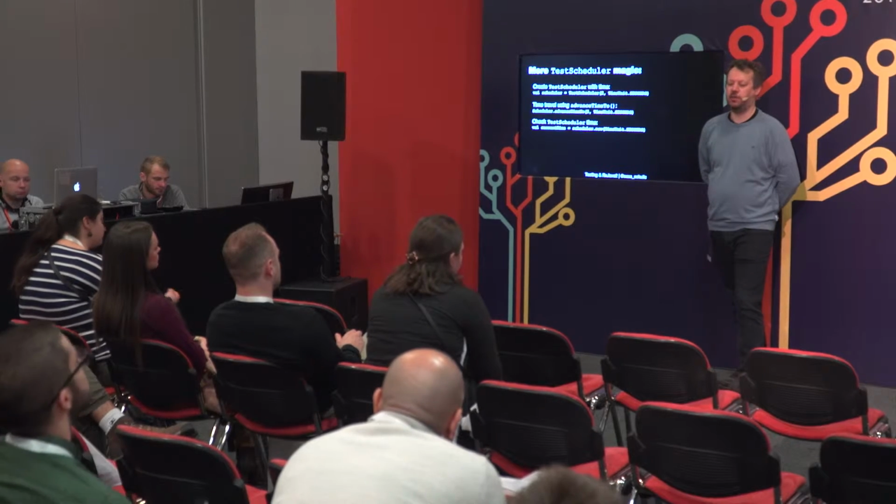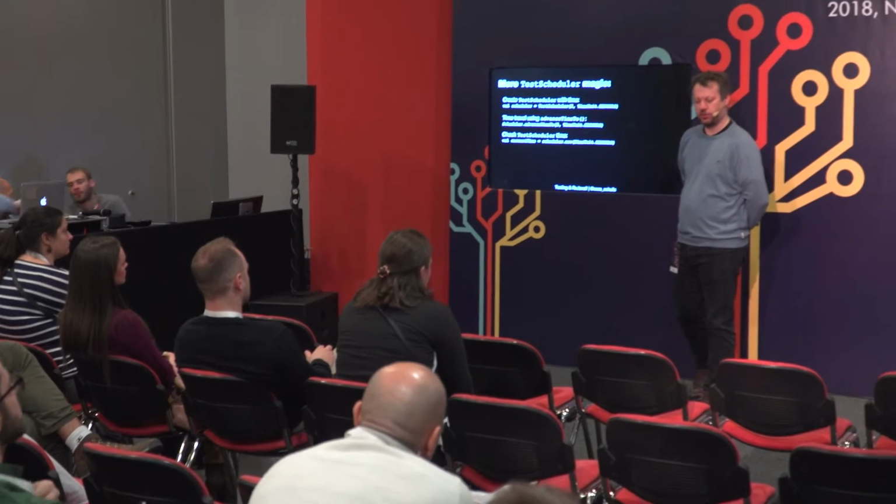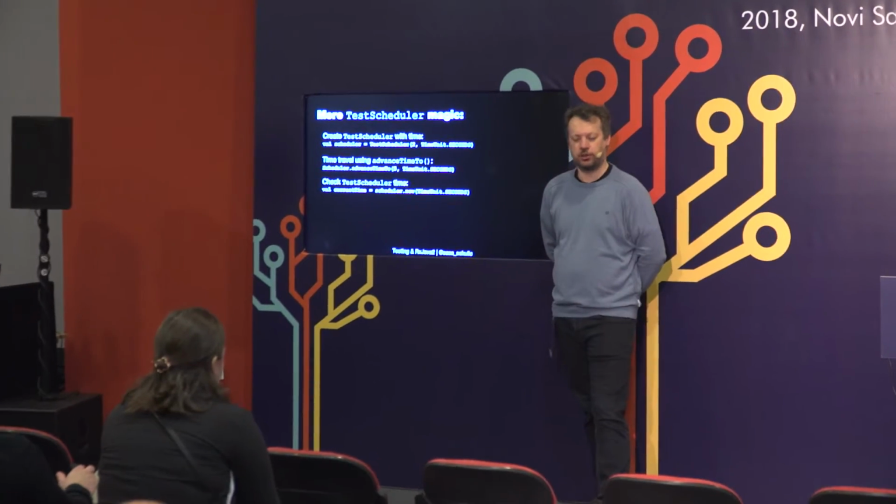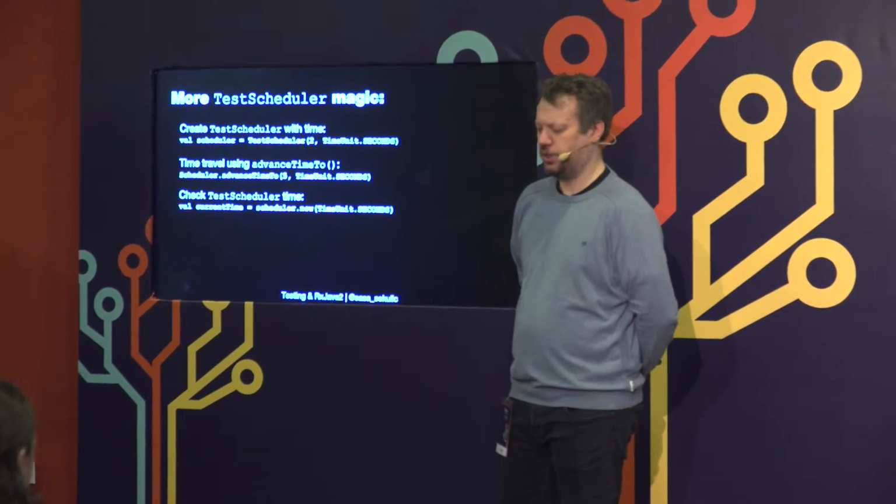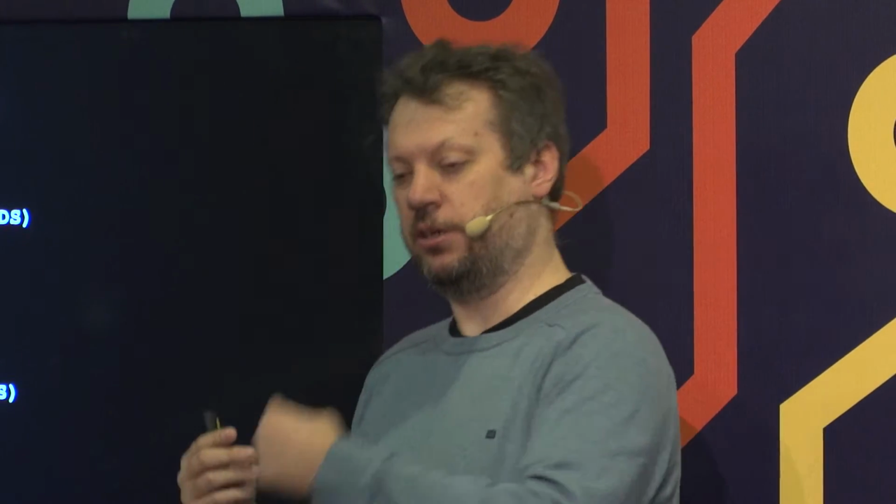Okay, so RxJava was created a few years ago by Netflix. The idea was to provide kind of an asynchronous framework for Android, basically, because at the time on Android you only had AsyncTasks, and that was it. The problem with AsyncTasks is they are not re-entrant, right? You cannot say I'm going to restart an already existing AsyncTask. You can just create a new one, which means that in the code you always have to create a new one. You can keep this instance, but then you have to kill it and create a new one. And then you also have the callback hell.